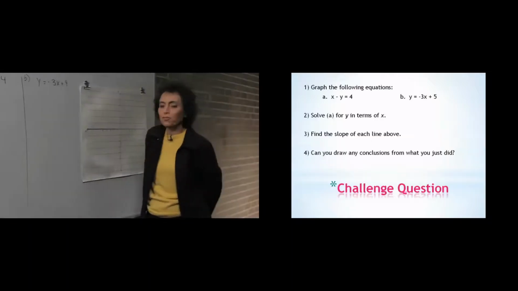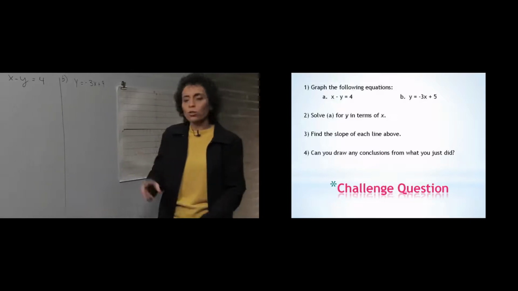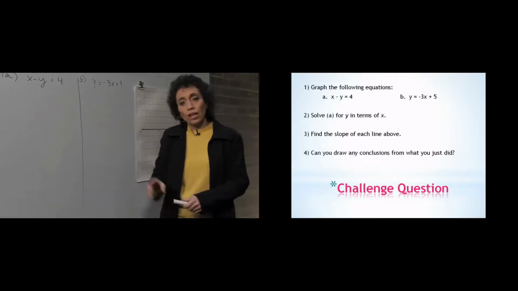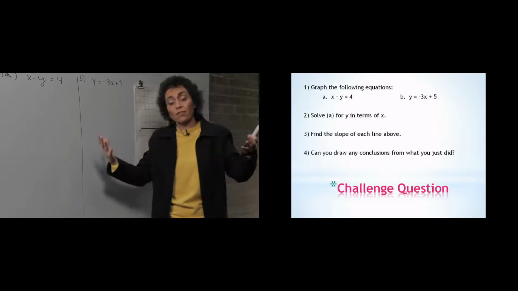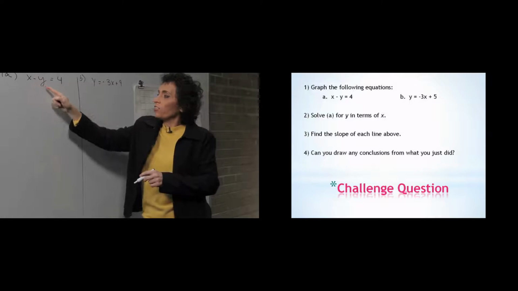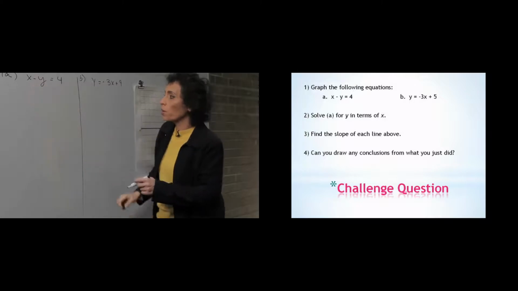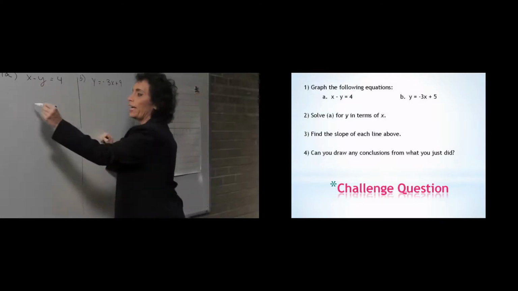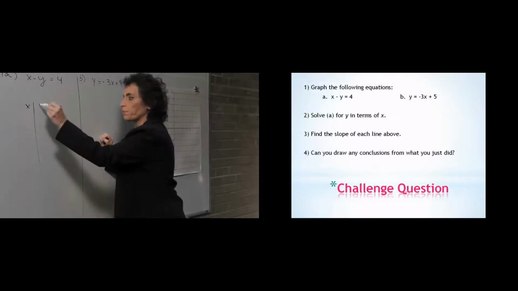Right, welcome to Lesson 5. In Lesson 2, you learned about how to graph these, right? Well, now we're going to graph them and see if we can find out any facts about what we have. Okay, so remember we said if it's in this form, which is called standard form, we could pick any x or y, it doesn't matter.